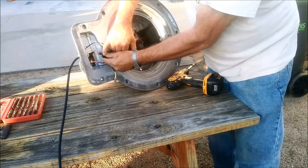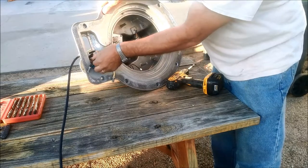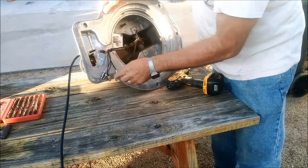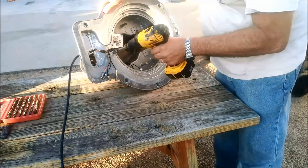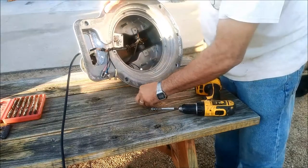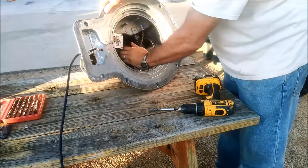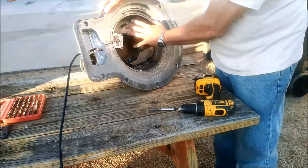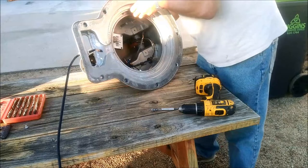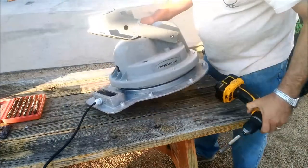This connector has a little black tab on it that you push down and it releases. There's a little notch on the top that it clips into. Get that free, then take these loose - make sure you record which ones go A, B, C, and D. Then you have to take this clamp off right here with a short screw - set that aside, we'll put it back on later. There are no electronics or other motors in here other than the azimuth motor; this is just a mock-up so you can see how it comes apart.